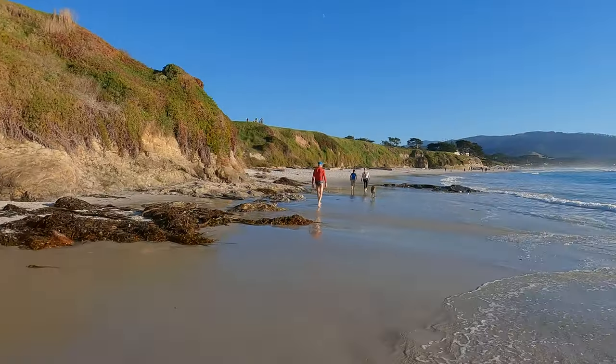So happy. This trail is giving us an unexpected, amazing view, actually. Wow, it gets better. It gets better? Yeah, because there's a beach in front. Oh my God, yeah. But the sun is shining on the highlands behind. I think it's called the Carmel Highlands. And wow, stunning view right here.